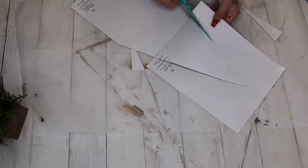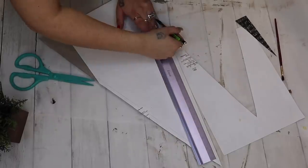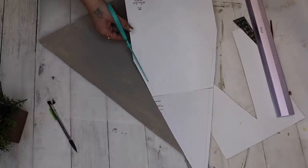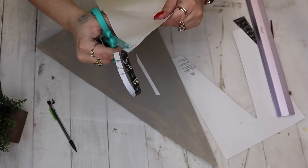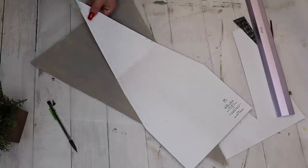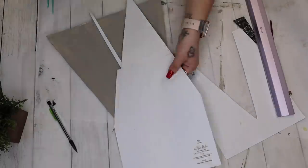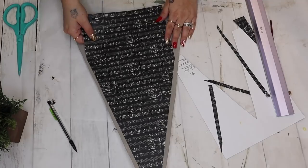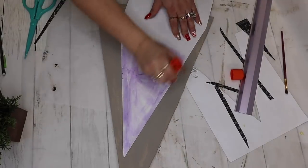Next, I take this scrapbook paper that has music notes, and I didn't have a piece of scrapbook paper that was big enough to cover this or even remotely close. I thought that I could use my transfer that was like music notes, but I couldn't find that either, so I just pieced together two pieces of scrapbook paper, and with the excess that I cut off, I just filled in those spots on either side that was missing.